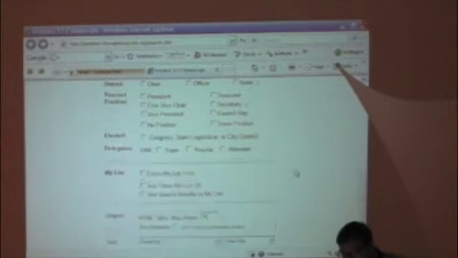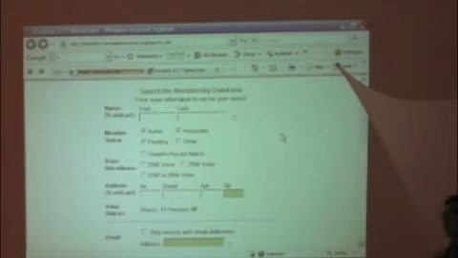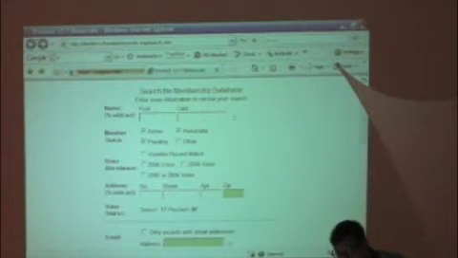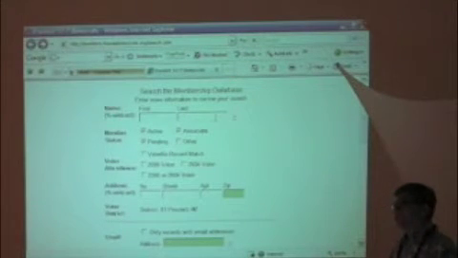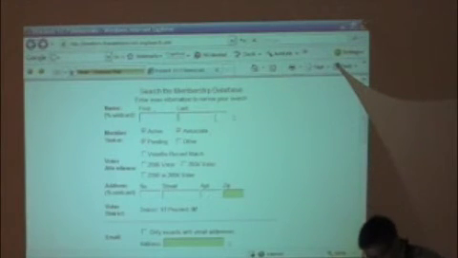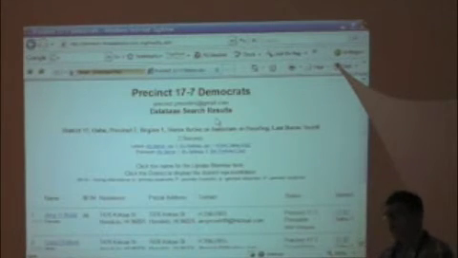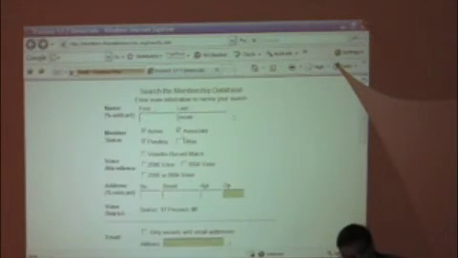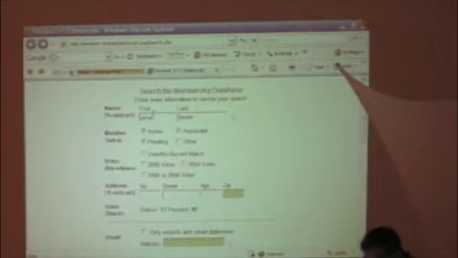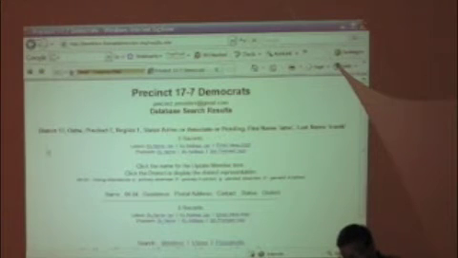Okay, so if we go back, another thing is that, let's say you want to find somebody, you don't need to type in their first and last name and all that. Just type in some information. Let's say I want to know what Amy Monk's phone number is. I can just type Monk here and hit enter. Sure, I'm going to get all the Monks, but there's not many Monks. But if I were to type Amy Monk, and I spell her name wrong, it says she's not in our district. Well, turns out I just spelled her name wrong.